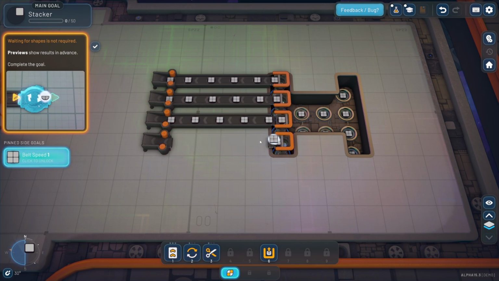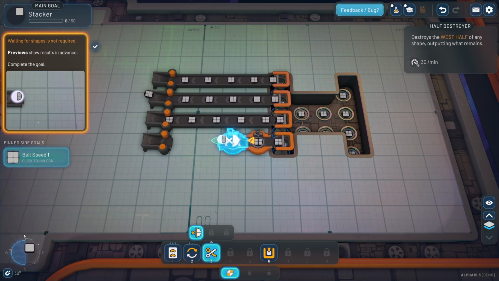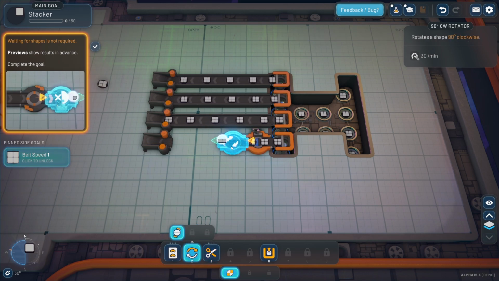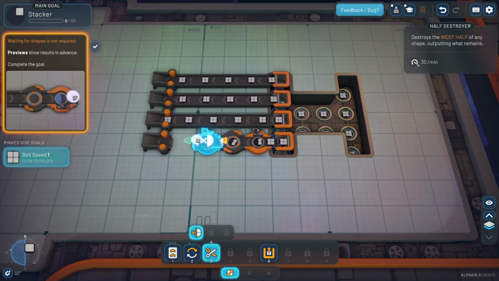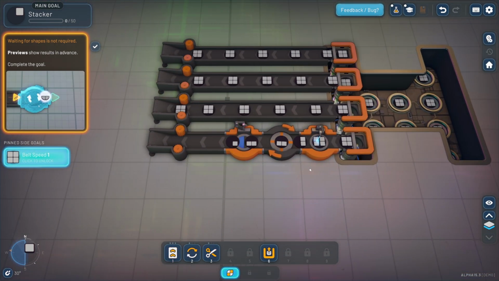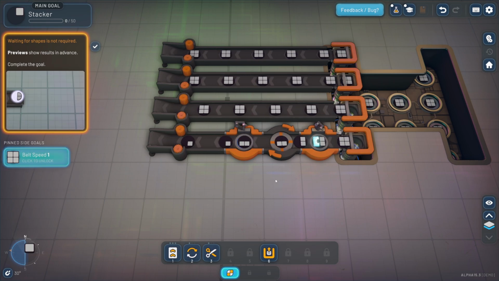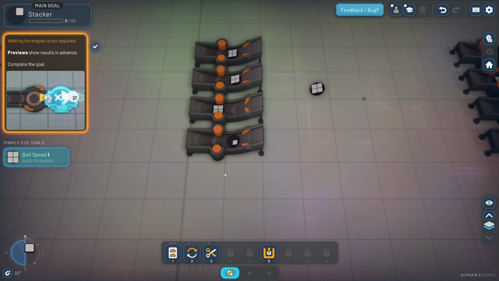So we want to do cutting and then switching. So let's see. I think if you look at the top left, it says I need that shape. I'm sure I can build it like this though. So if you look at this one, we're taking the square into a block, rotating it, and then cutting it into one. Let's see if that's good enough.